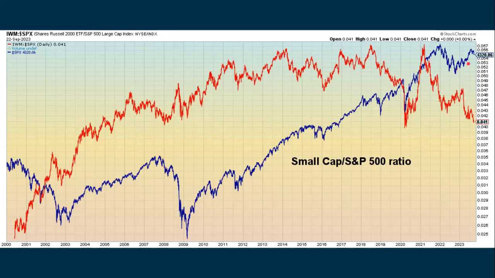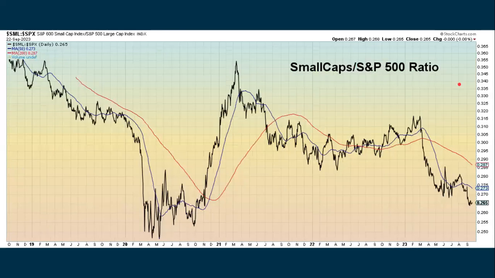And then we compare that to the blue line, which is the S&P 500. We look at the ratio between the small caps and the S&P, showing that the small caps continue to really underperform. And this has to do a bit with the rising interest rate environment. These are smaller companies, and often they have to borrow more. And when they have to borrow more at higher interest rates, that's going to feed into their earnings results.